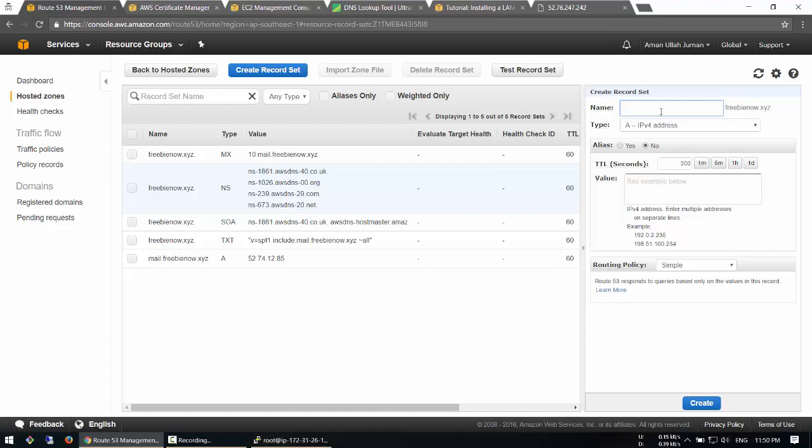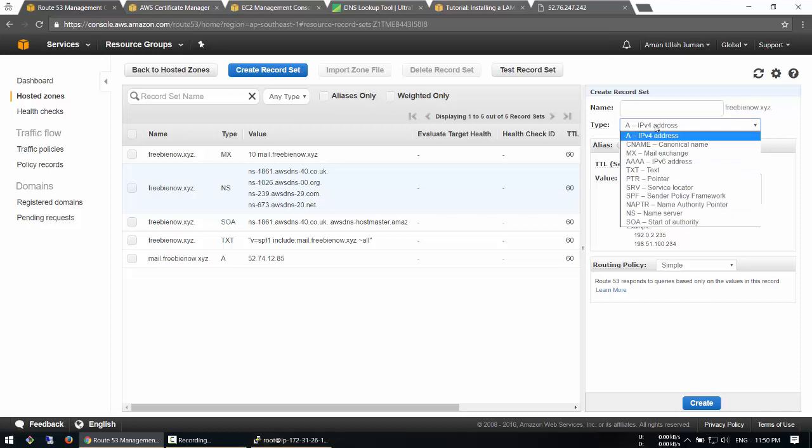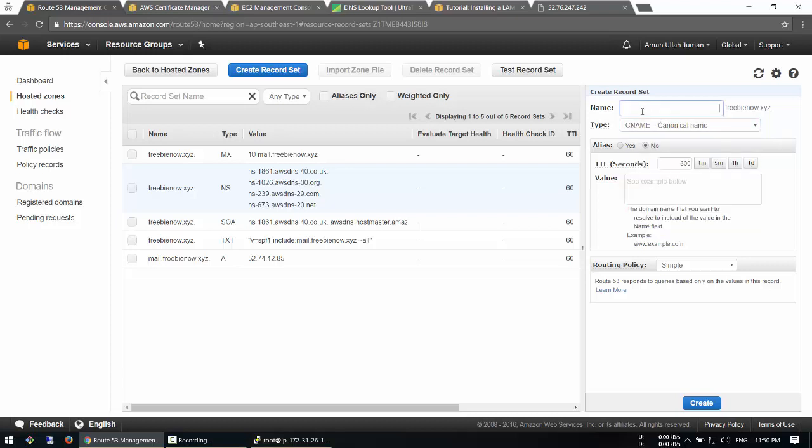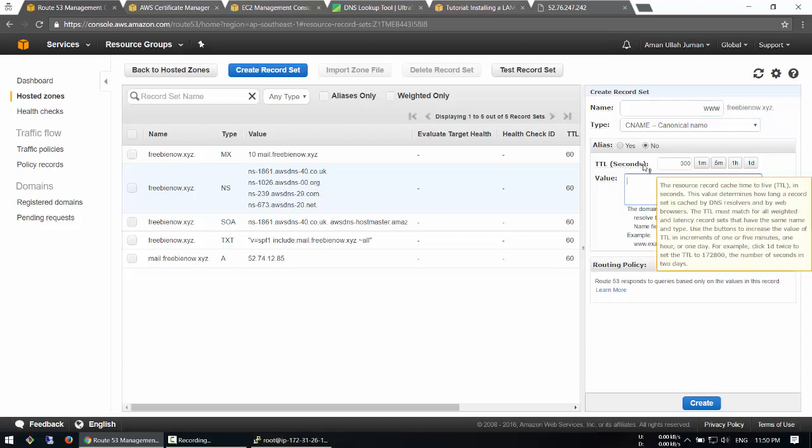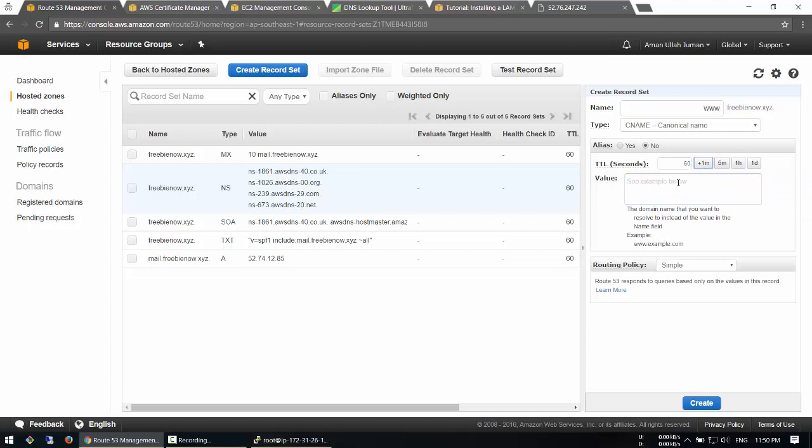We have to create a www record for CNAME, which should forward our www traffic to our main domain. So we're going to select CNAME, and here we're going to type www, and the TTL value as 16 seconds, which will update faster.